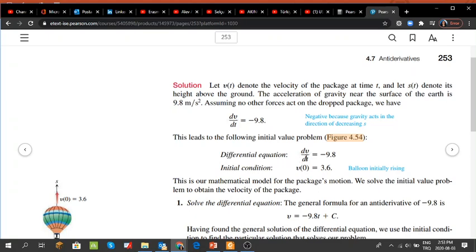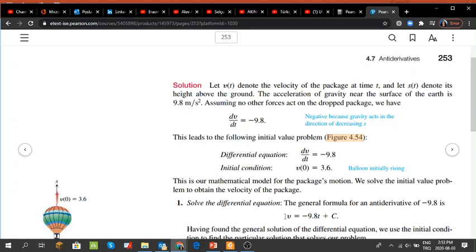Actually, in Math 202 class, you're going to see them a lot. We have this differential equation, dv/dt is equal to negative 9.8, and the initial condition, which means the initial speed or velocity, 3.6, going upwards. So going upwards is our positive direction. The opposite direction, which is going back downwards, is negative. That's why acceleration is negative here, okay? And velocity is going up 3.6, so it's positive.